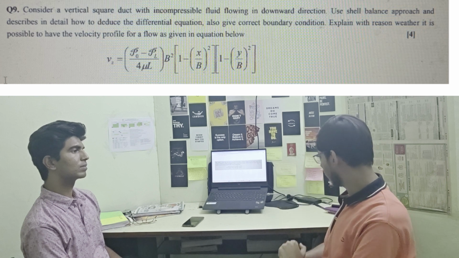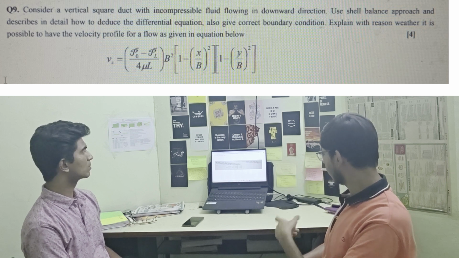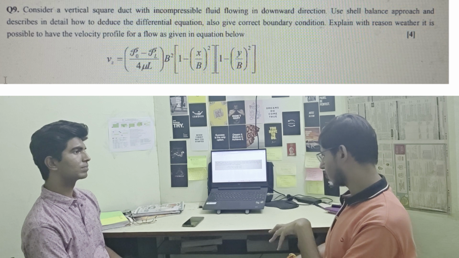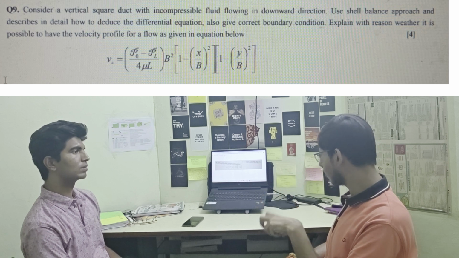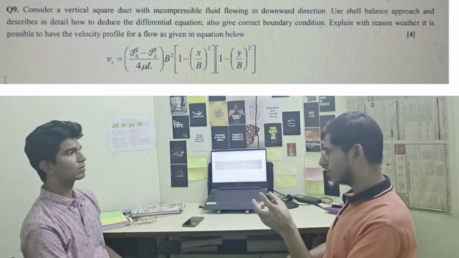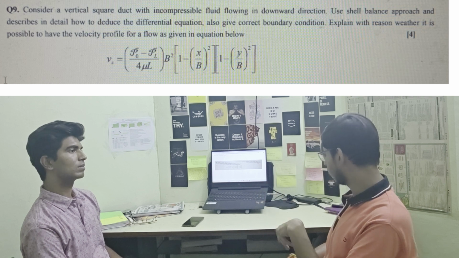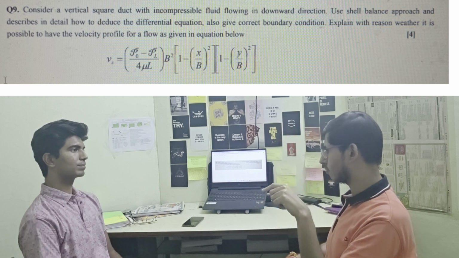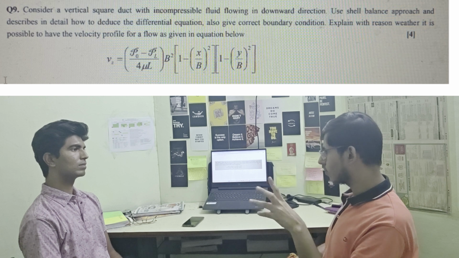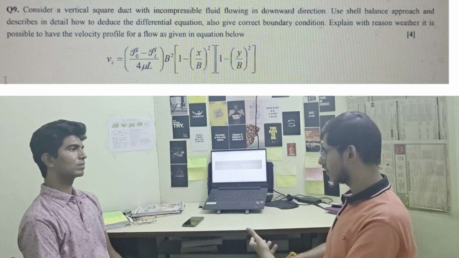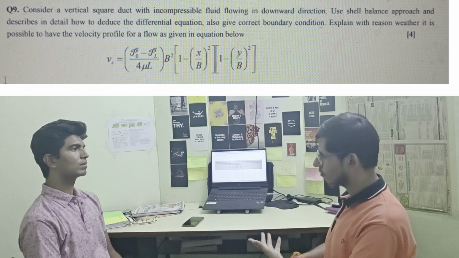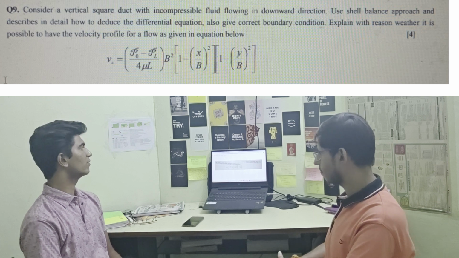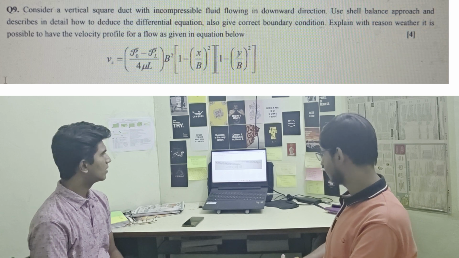And then a velocity profile equation is given. So you can partially differentiate it two times, first with respect to x to get the dou square v by dou x square term, and then with respect to y separately two times to get the dou square v by dou y square term. And then you can substitute those into the equation which you got after substituting Newton's law of viscosity, and then you can equate it and check what the result is. From that you can explain whether this velocity profile is correct or not. Okay, we have to check whether it will come or not.